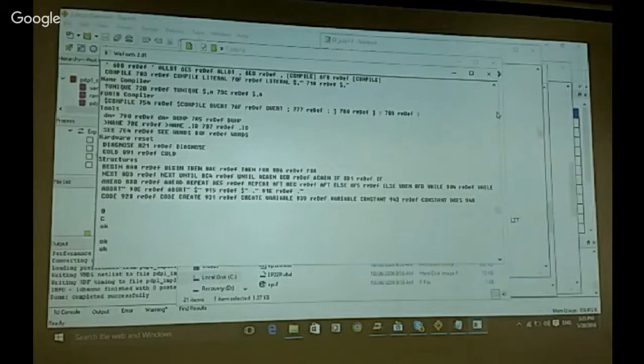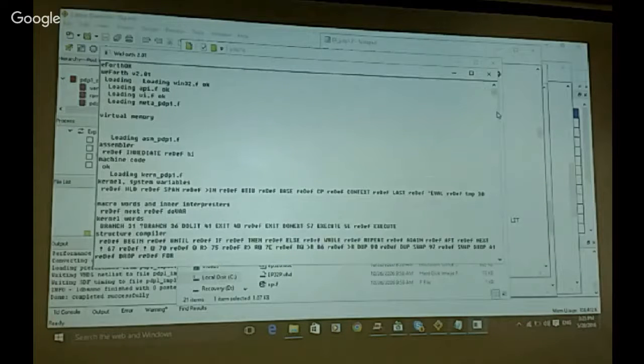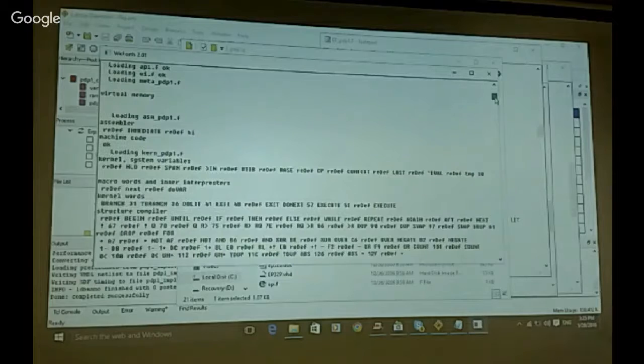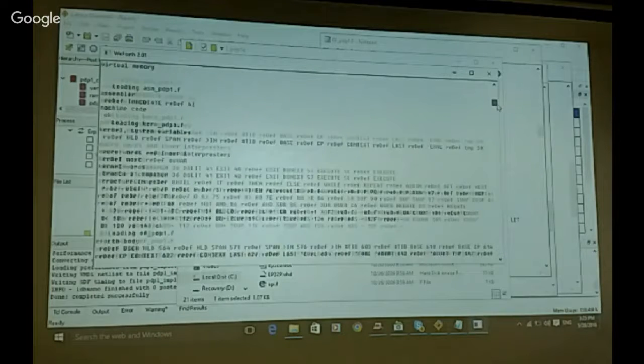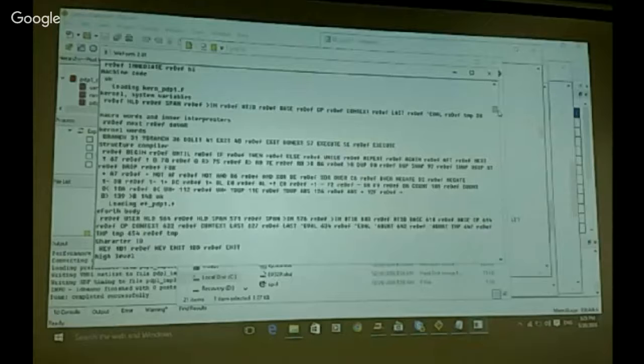So when it compiles, it spits out the address of all the words that get compiled. This is a very nice symbol table that when I'm debugging, I need to know the addresses of each word, and these are the things that I need. And so after the whole thing's compiled, I got to the address 94B.